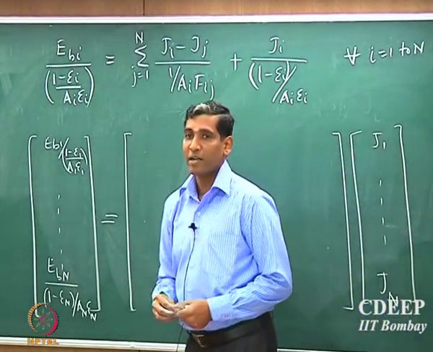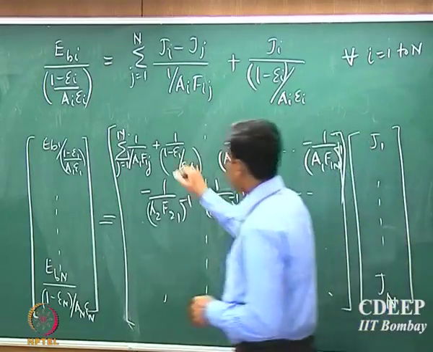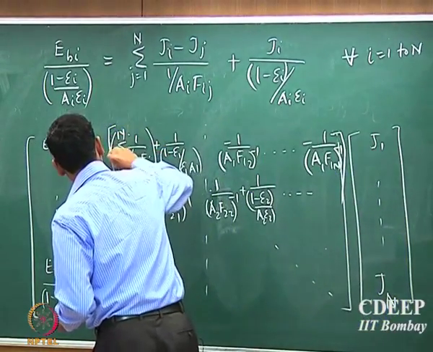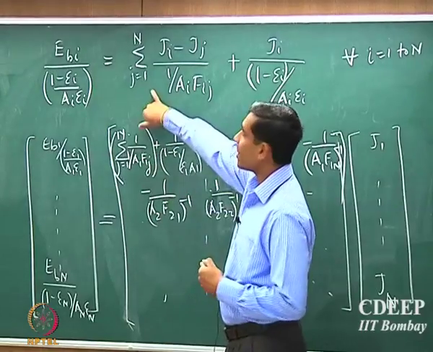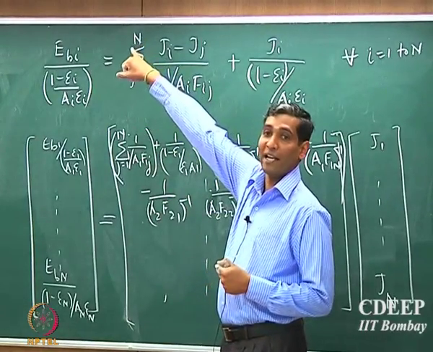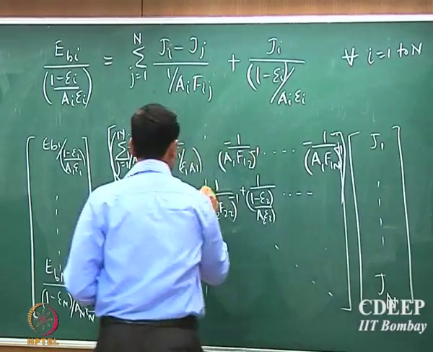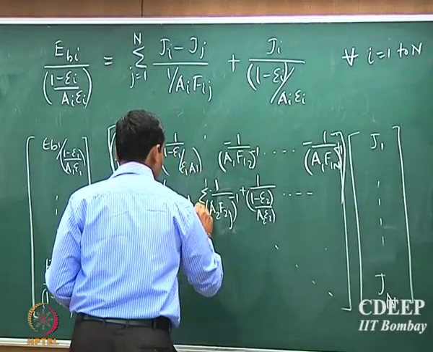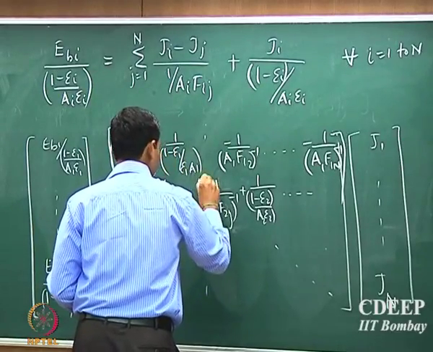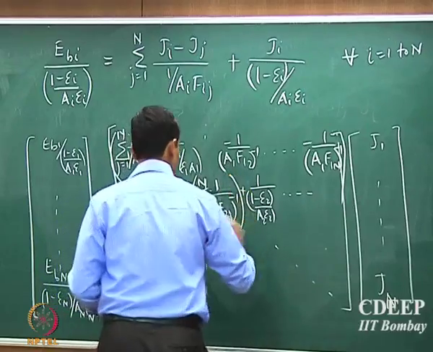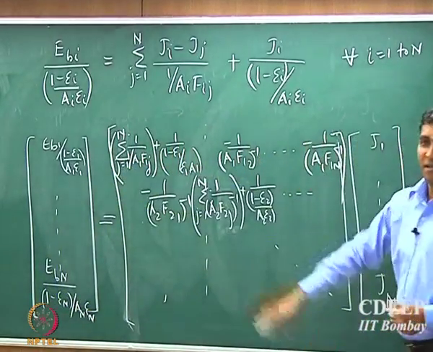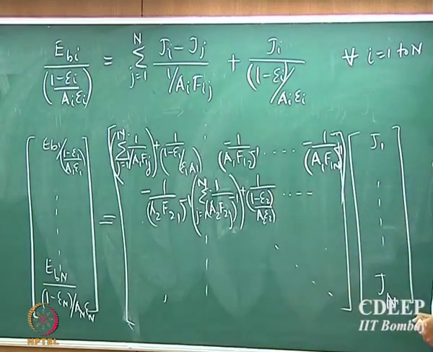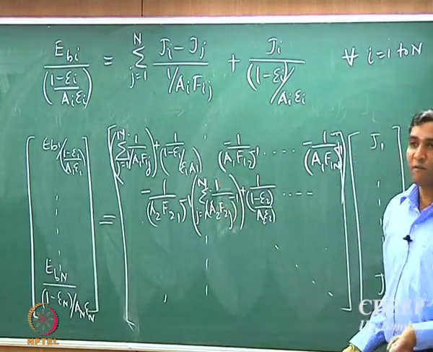What's the first element in the matrix? That's only for the first term. That's summed over all j, 1 to n, right. So similarly, you have a summation here, j going from 1 to n. Okay. So I'll write out all the terms separately in a minute, but you should understand the structure of this matrix.